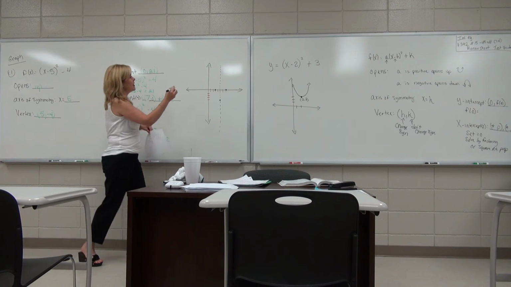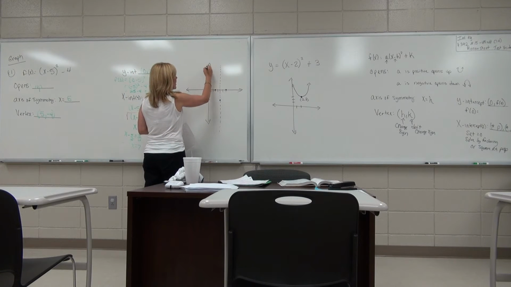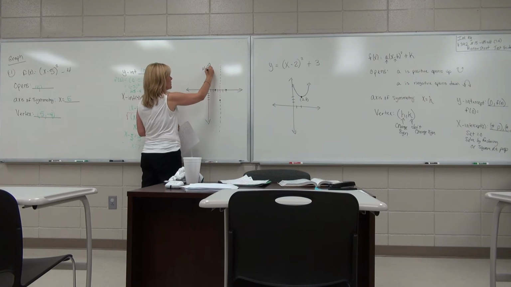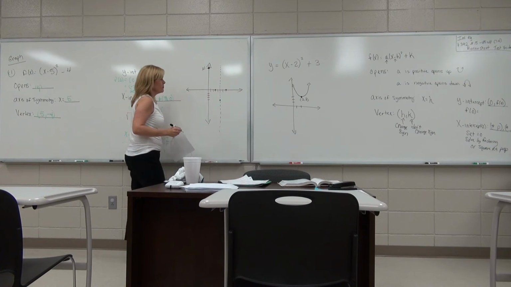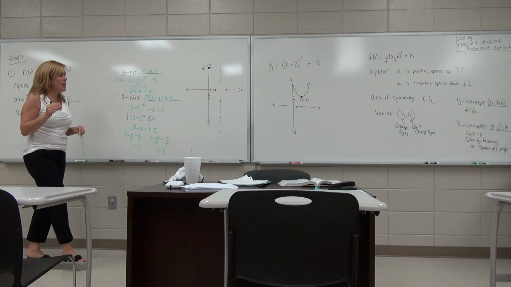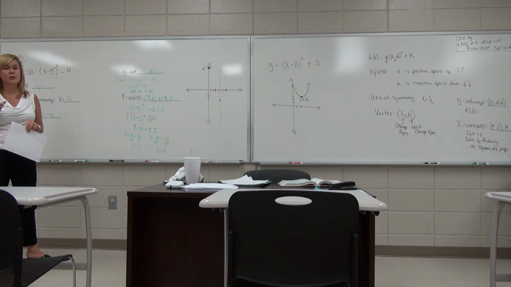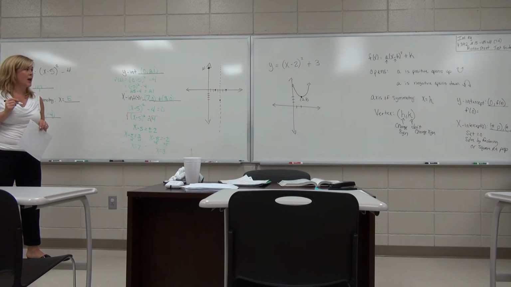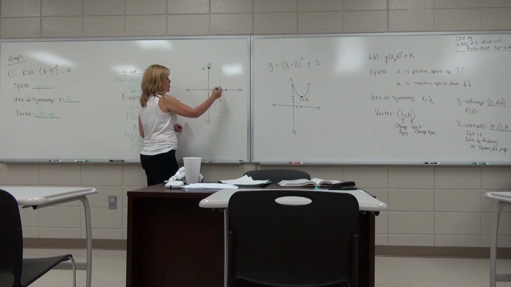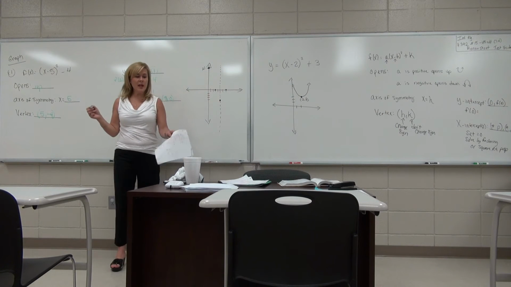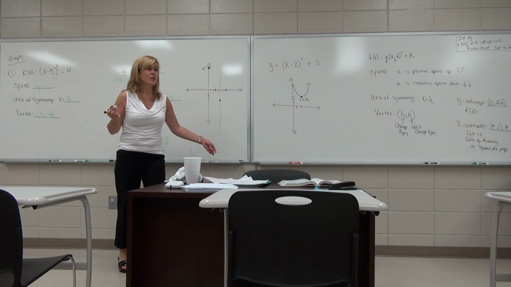And then way up here at 21, and we're going to stretch a little and say that's 21. That's going to be our other one, our y-intercept. Now on your test, I'm going to ask you for 5 points. How many points do you see up there right now? 4. You see 4, right? You've got your y-intercept, your 2 x's, and your vertex. But we're going to use what we know about symmetry to get our 5th point.